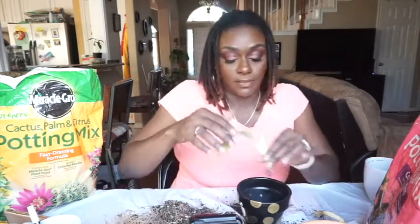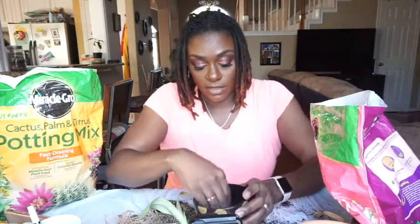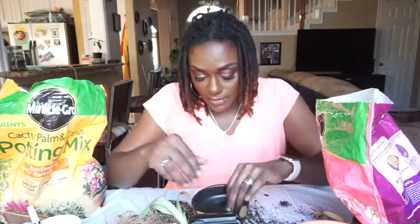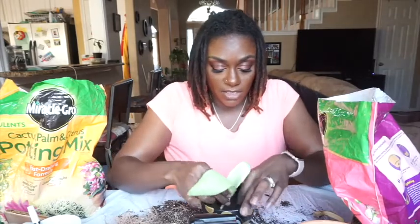But I'm about to put some orchid bark at the bottom of the plant pot. Put some orchid bark down here. And I'm going to add the citrus potting mix. And I'm going to tuck this down really, really good in here. And we're gonna see what happens.